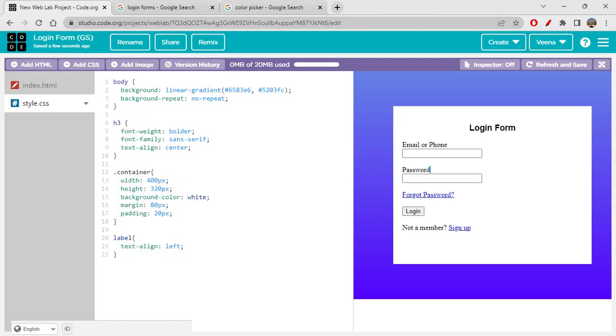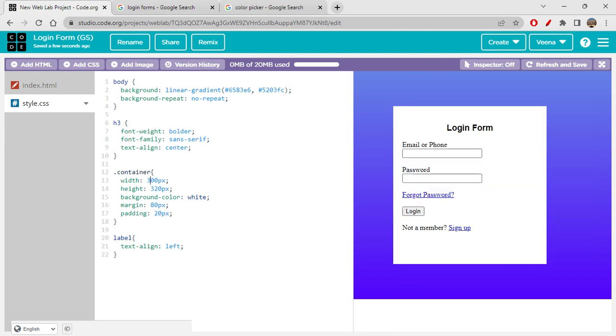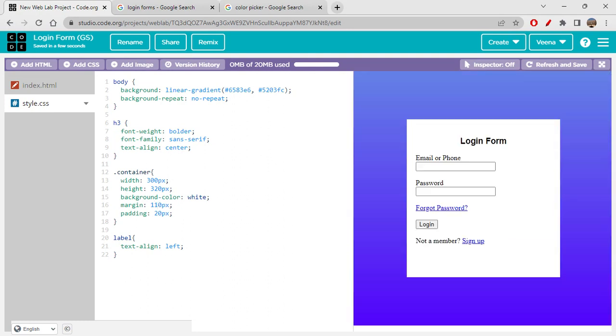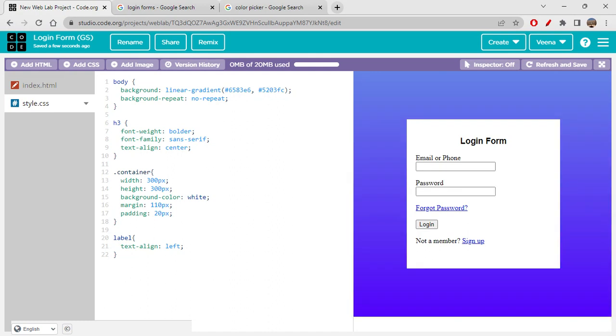The box is still smaller. I'll just create a 300 pixel box. So this should be 100 pixels then, or 110 pixels. Okay. Now this is also 300.